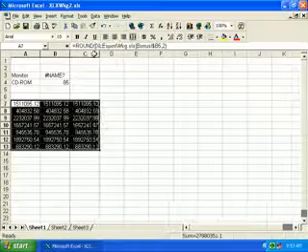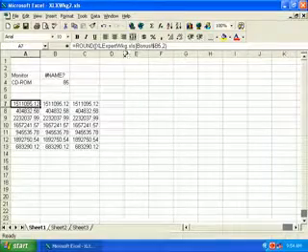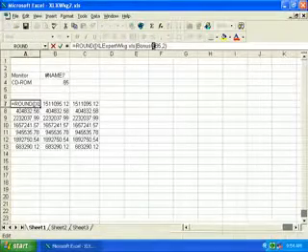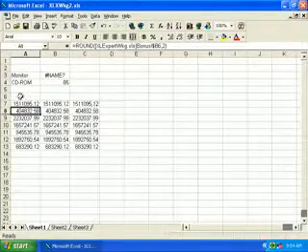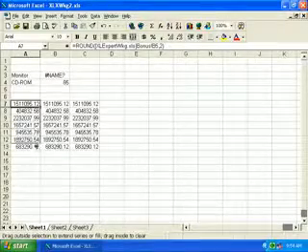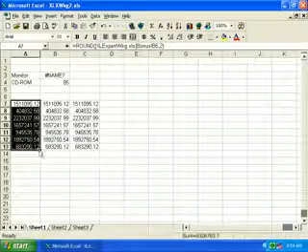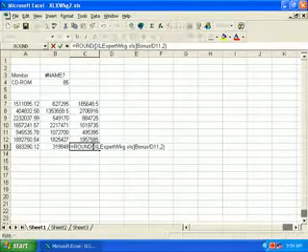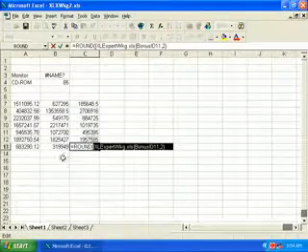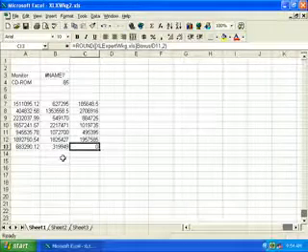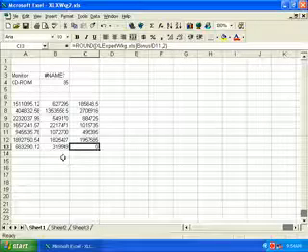We need to go back into A7 and remove the dollar sign before the B, and now copy that down and across. Okay, now click in A8.